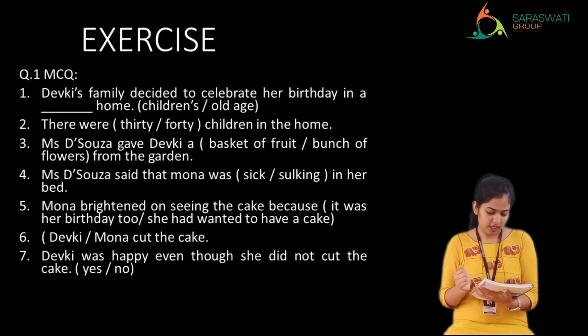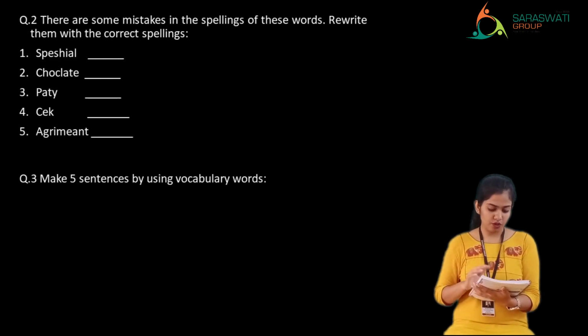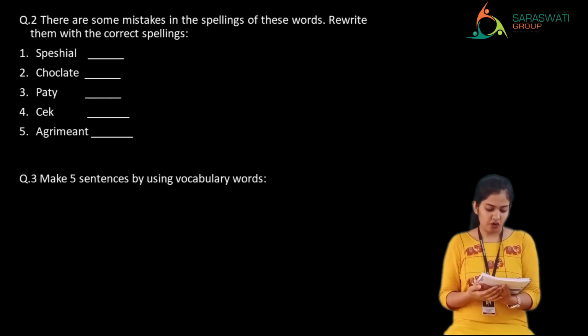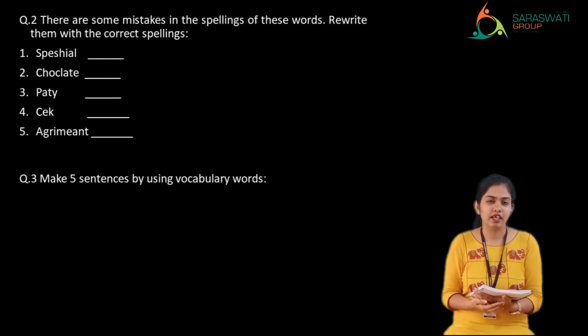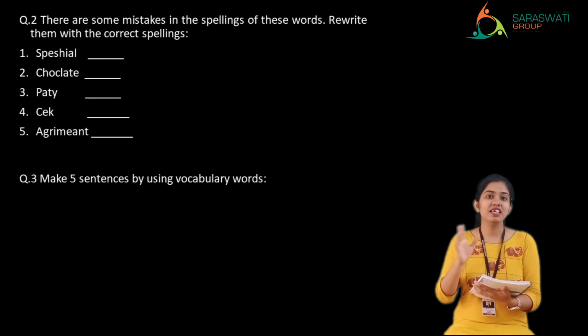Number 7. Devki was happy even though she did not cut the cake. Yes or no? Right? So when you read the story, when you see the video, you will come to know about all these answers. Question number 2 is, there are some mistakes in the spellings of these words. Rewrite them with the correct spelling. I've given some words over here, right? The spelling is wrong. You have to rewrite these words with the correct spelling.